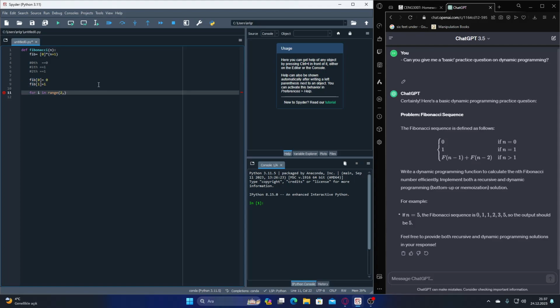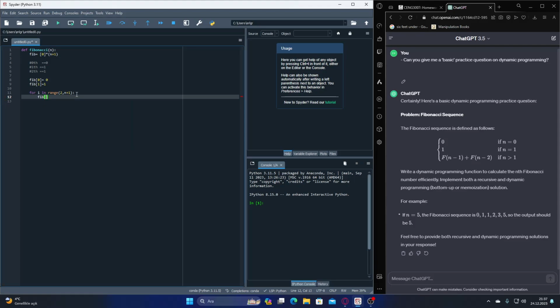So I'm just going to dive into the 2 and then plus 1. Also, if we write here the Fibonacci second number, we can just dive into the 3. The array will save the answers, so there's no need.